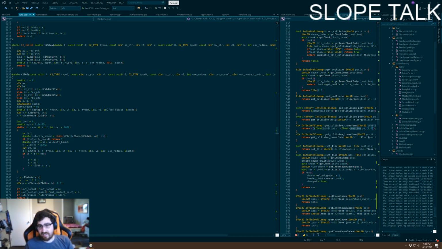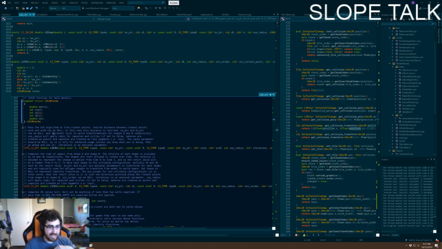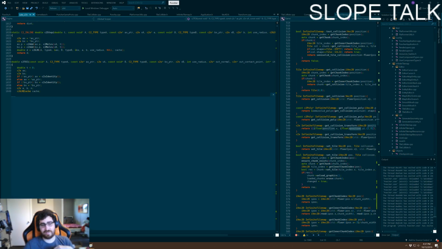But to actually get the collision normal and the collision point, you don't get that from running GJK once. You have to run it multiple times and keep track of how the distance converges on the actual polygon, or something. You have to keep track of it over time. There's a whole bunch of weird stuff, there's a matrix, you have to keep track of a bunch of stuff and run it a bunch of times.